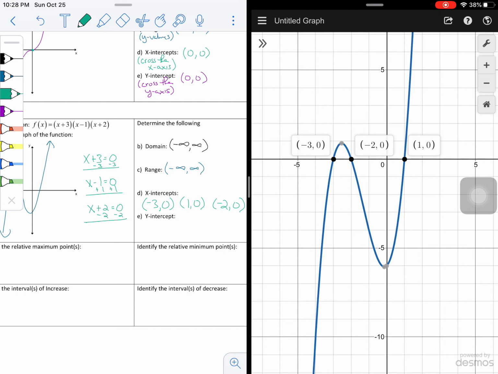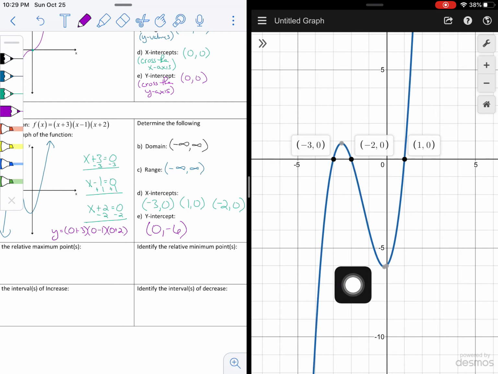So for our y-intercept, algebraically, we could absolutely replace x with 0. So 0 plus 3, 0 minus 1, and 0 plus 2, and then figure out what our y-intercept is based off of that. Totally works, right? Mathematically, you would have y is equal to 0 plus 3 times 0 minus 1 times 0 plus 2. You could throw that in a calculator. Or if you do the math really quickly, it should be 3 times negative 1 times 2, which would be negative 6. So 0, negative 6.